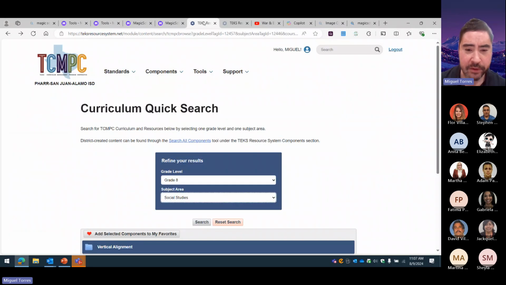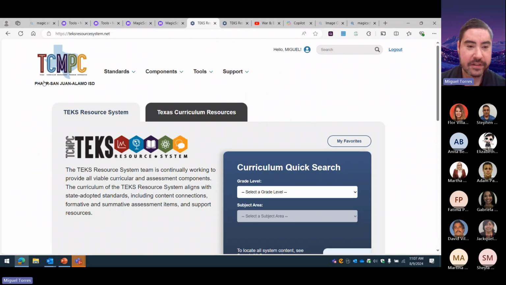We have access, or maybe your curriculum coordinators do, but you might want to check. It is called the TEKS resource system. So we have it purchased from PSJA. So again, it's called the TEKS resource system. You use your credentials from PSJA to log in, right? So don't worry about it. Your username and password should be saved, unless it's a new teacher, probably. So the TEKS resource system is something that the curriculum coordinators were using throughout the summer.